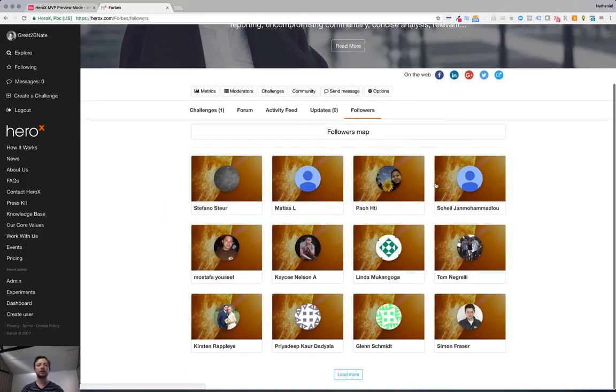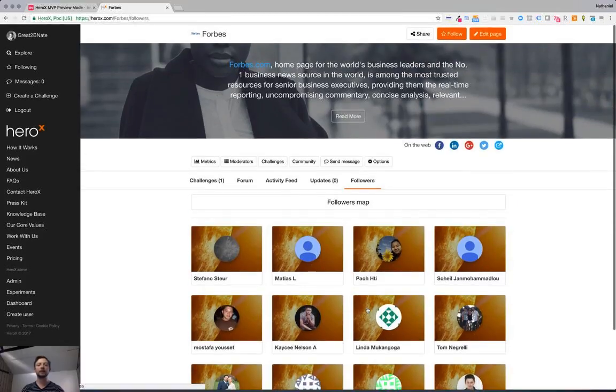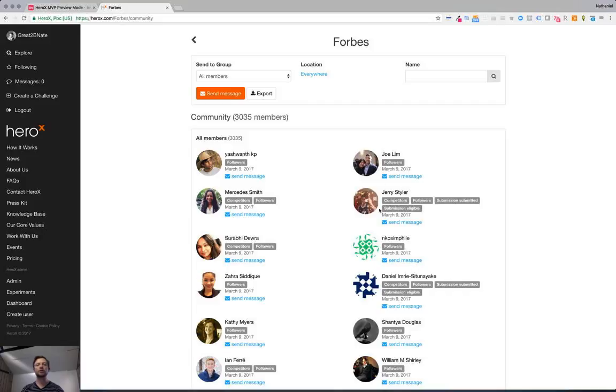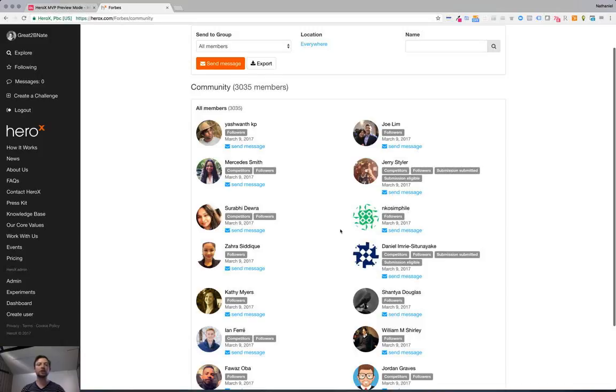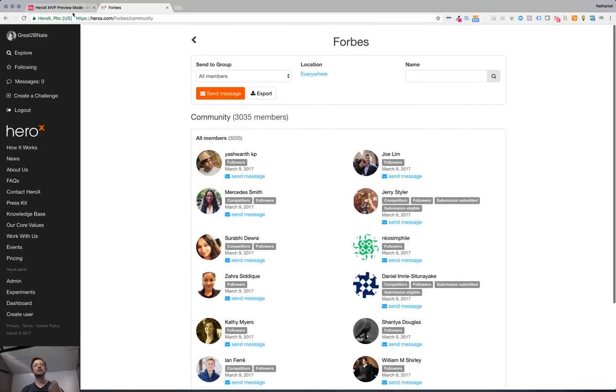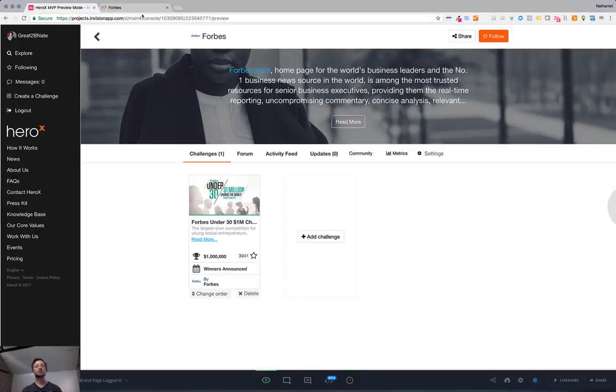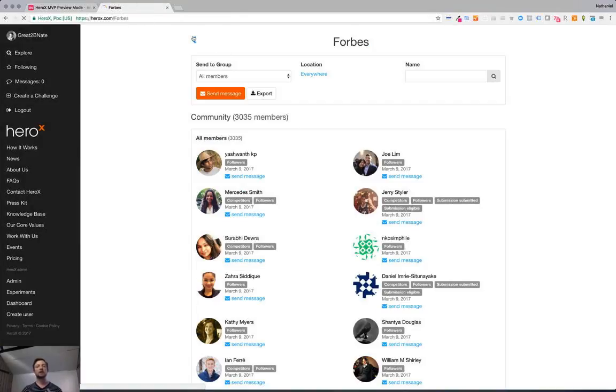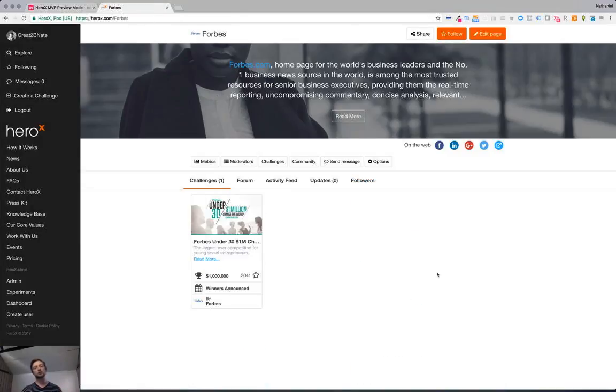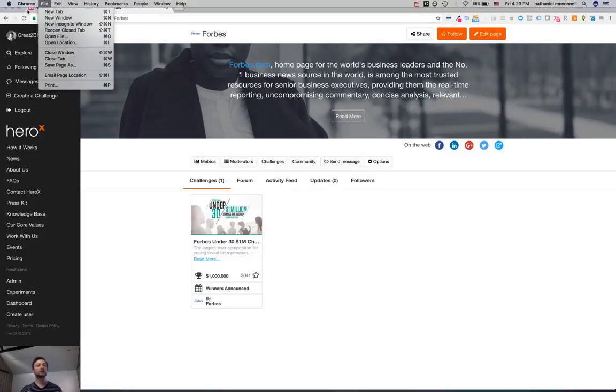This is really sparse, right? You got the map maybe and some of the people, but it doesn't tell you about them. It doesn't say anything about them. Whereas in the community, you have those extra features, but it doesn't look as good. There's no map here, but there's more information. So the point here is we need to combine them so that there's less redundancy, right? More consistent user experience. Community, followers. Let's just go with community for now and try that out.